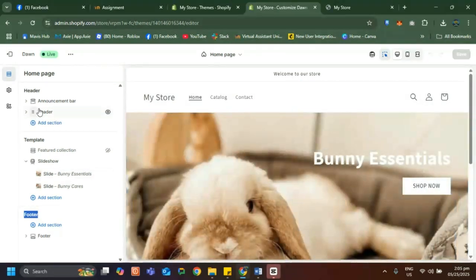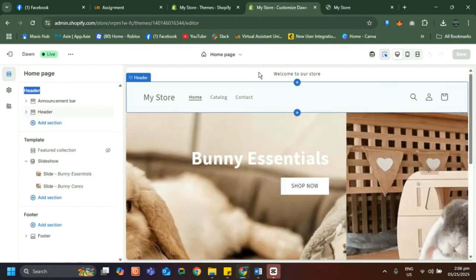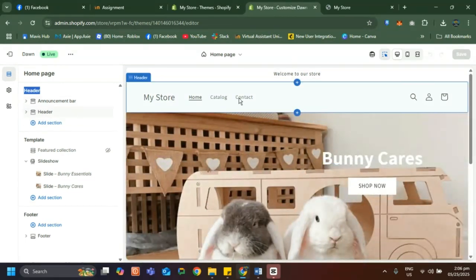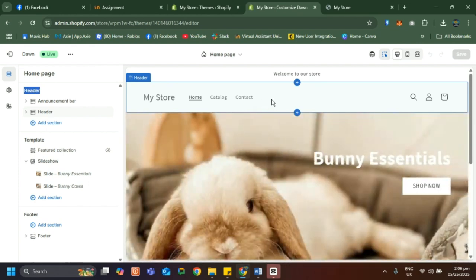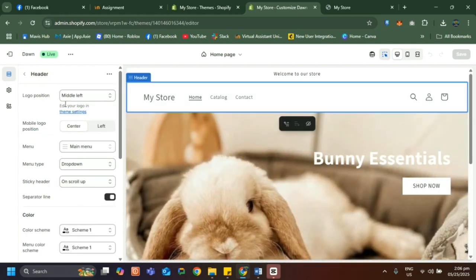So we're going to design this stage by stage. So first, in the header, this is this part over here where you can see the title of your store and the links that you'll be needing to go into your store, the menu.